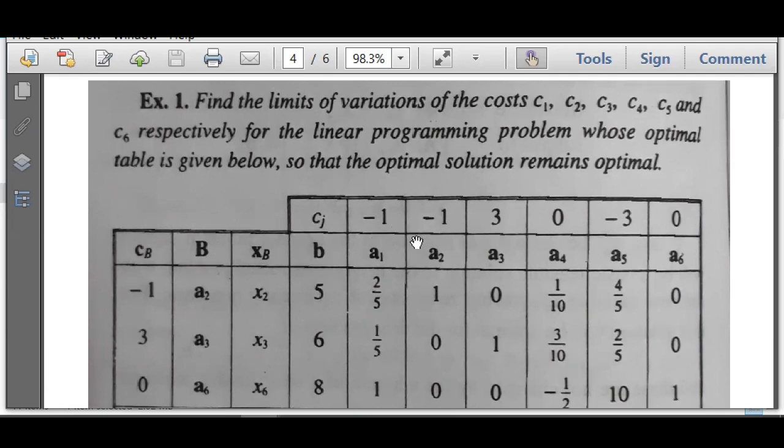Suppose you are doing the simplex algorithm for 5 steps, and the 5th step is the last optimal table. So starting from the first step up to the 5th step, this plus del 2 will be carried on. If plus del 2 is carried on throughout, cb will no longer remain cb, it will become cb dashed with some change here. I am considering only the c2 variable, so with some change here. Similarly, if you consider that you have changed the c3 variable also, again there will be some change here. Correspondingly, if you have also varied the c6 variable, then obviously this c6 here will also vary. That is what they are referring to as cb dashed.